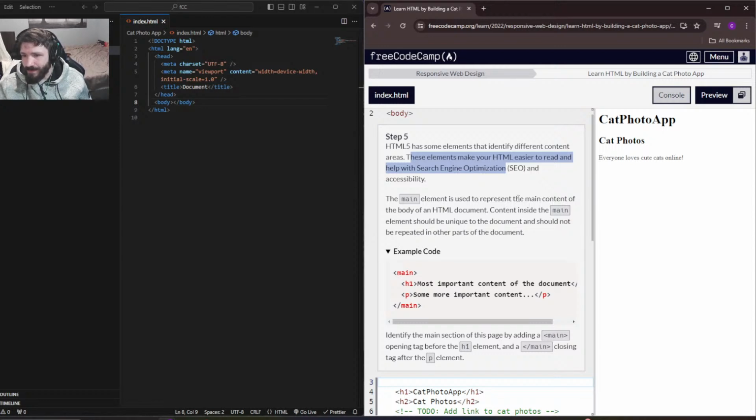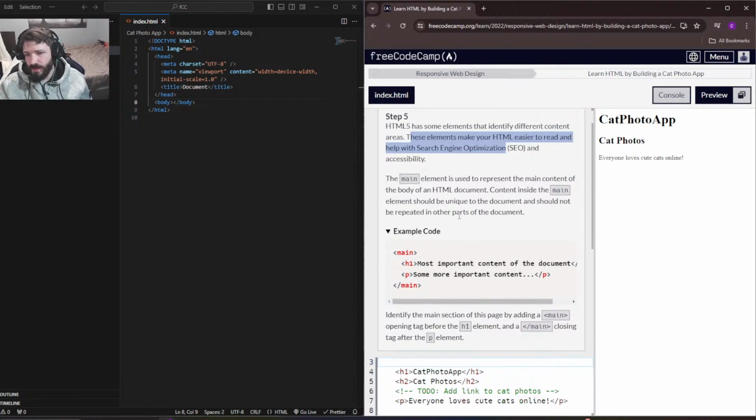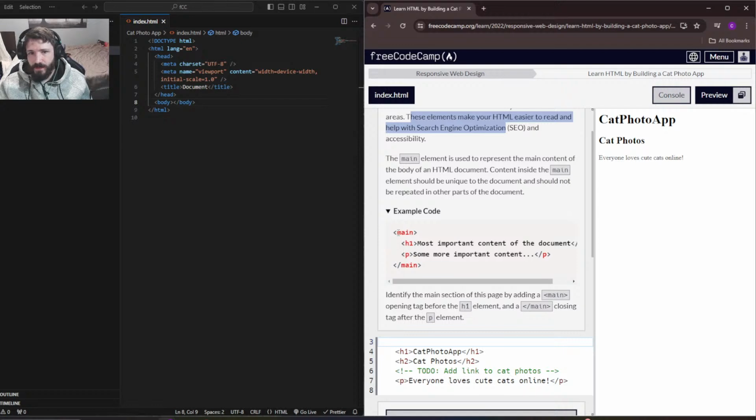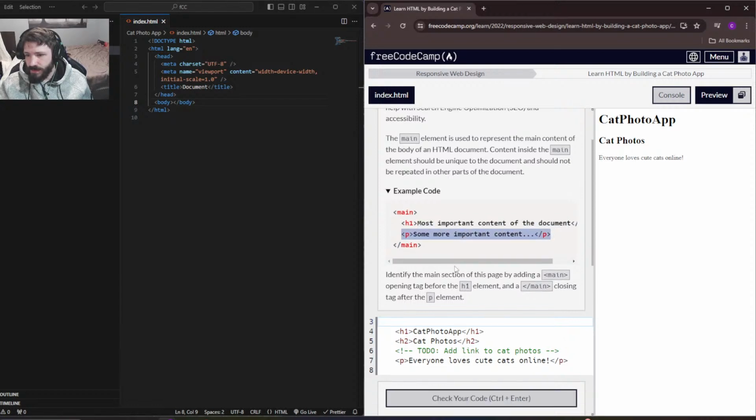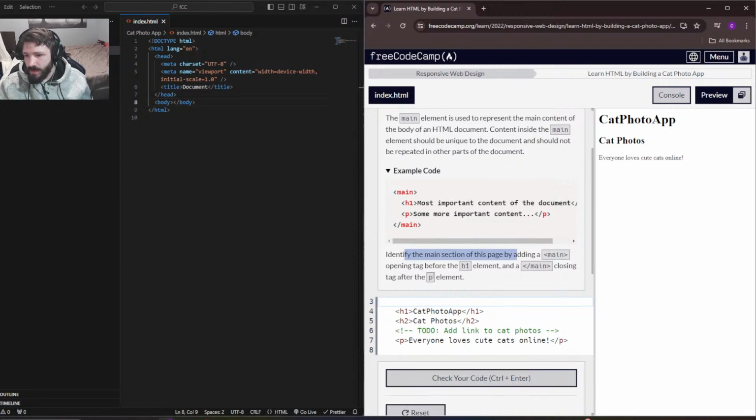Content inside the main element should be unique to the document and should not be repeated in other parts of the document. Identify the main sections of this page by adding a main opening tag. Okay, so up here.